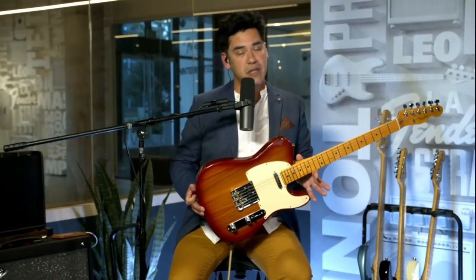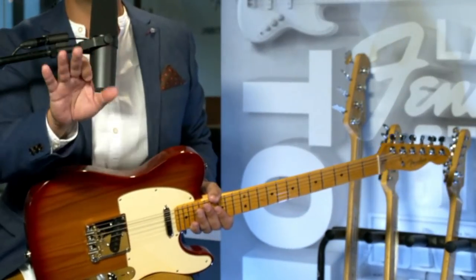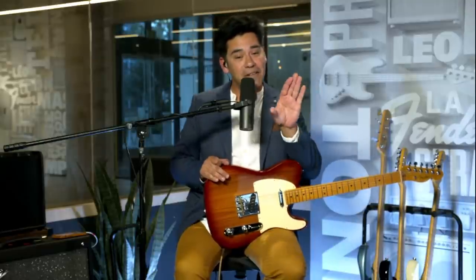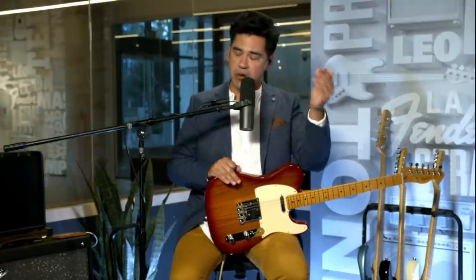And I have the American Pro 2 Telecaster in Sienna Sunburst, but I won't really be playing much today, believe me, because we've got Divinity here and she's got a lot to cover. Now, we want to clarify that even though we're focused on bass today, this scale is a tool for writing riffs, original lines, almost on any instrument. So if you have any questions, please drop them in the comments as usual, and we'll try and get to them as we go along.